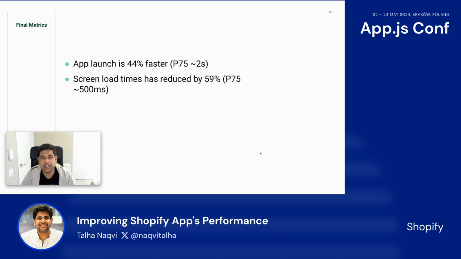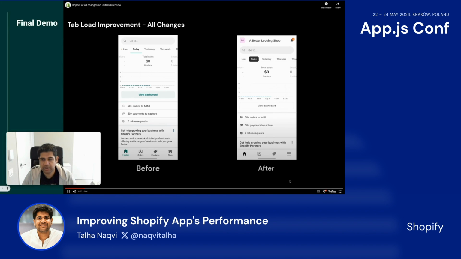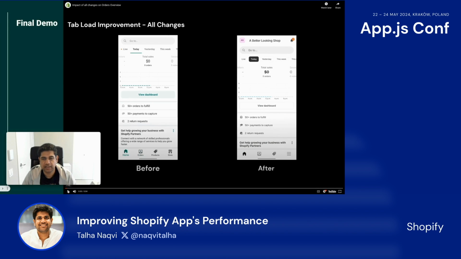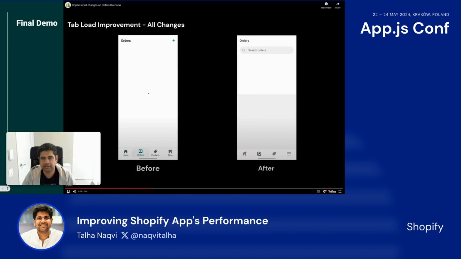In the next demo, I'm going to show how our tab load feels compared to how it used to be before this whole thing was started and how it is now. And you would see that it's almost instant. And let me play that again. So on the right, we are going to move to the Orders Overview tab, and you will see how quickly it loads. On the right, you don't see the loader almost at all.